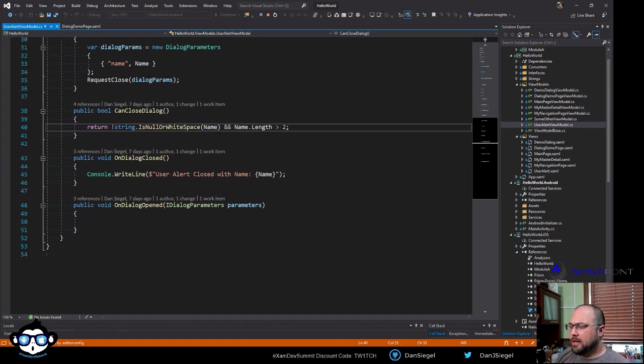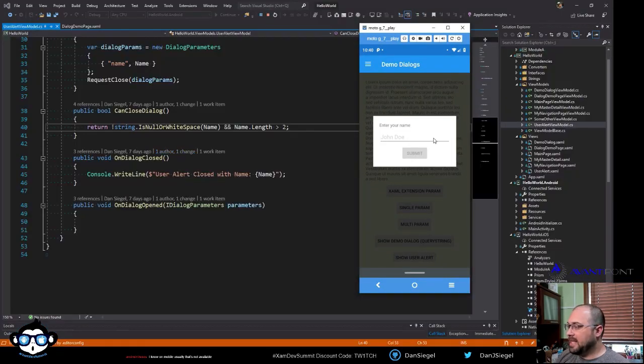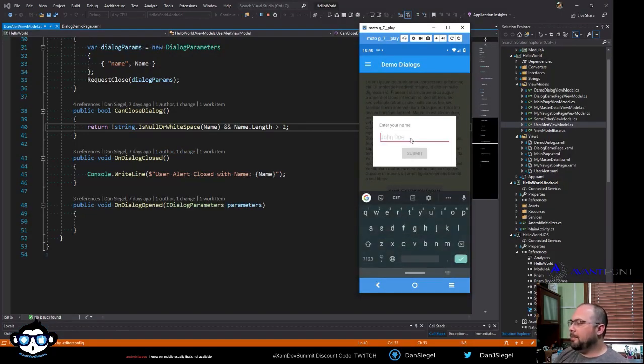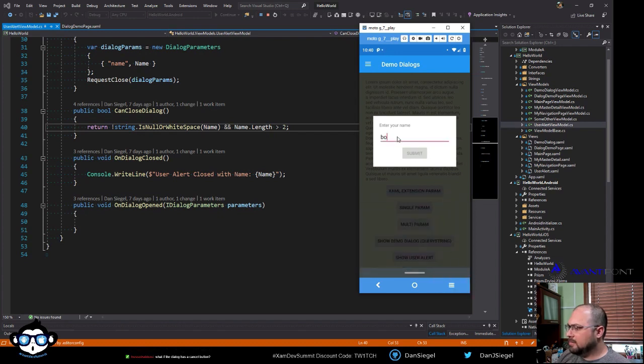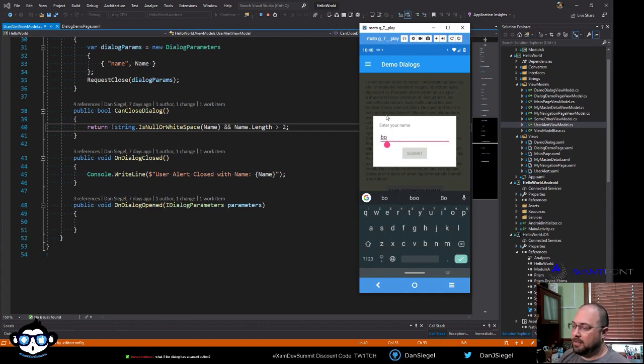So now I can do that, right? And if we don't have a name that's at least 2 characters, which I think is about the minimum, if you have someone named like Bo or something like that. So we have to enter something in here. In fact, let me enter Bo. So, okay, the name is now Bo. And, oh, it's not greater than 2 characters. So I'll just put my name. So now I can actually hit the submit, right? Because we have that same lookup with our delegate command and everything.